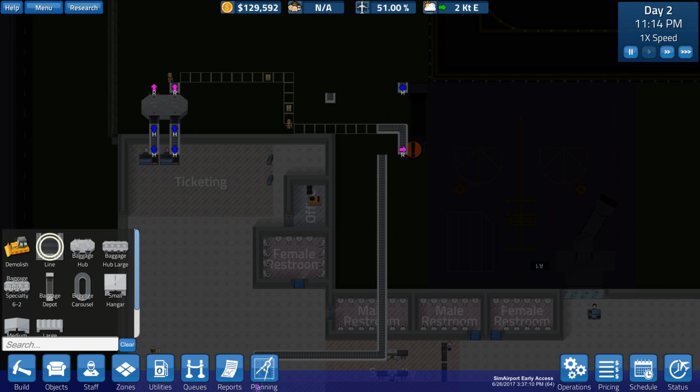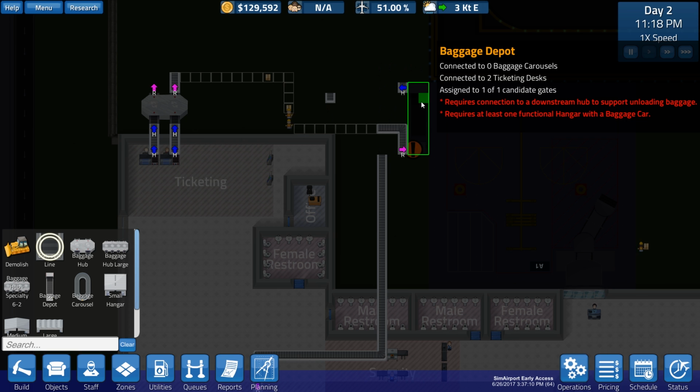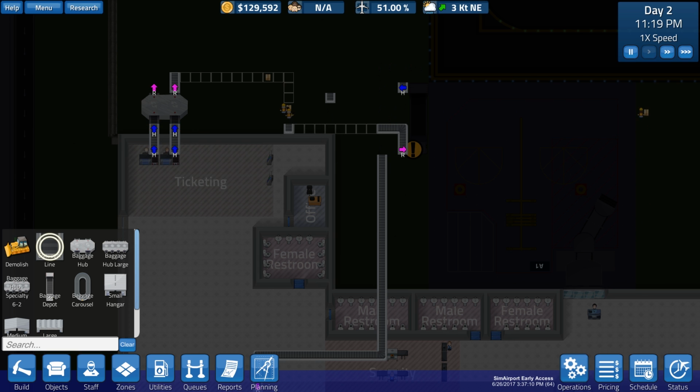Then he says, if I tie a ticketing desk into one blue arrow on a 4-port hub, which is this, the other blue arrow then connects to the baggage depot, which is this right here. And the answer was yes, one connection to the depot, multiple hubs can be connected to. You don't need one connection per incoming, just one per hub. Okay, that's kind of confusing. And then thus the reverse is true. Pink arrow on the baggage depot must tie into a pink arrow on a baggage hub. Blah, blah, blah.